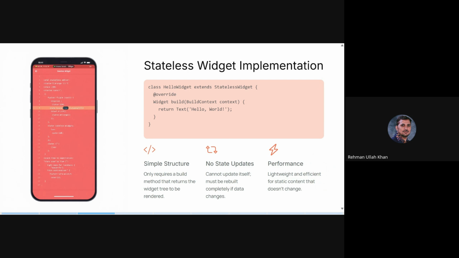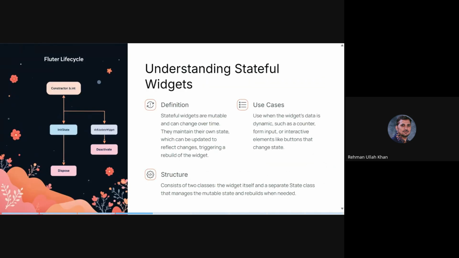On the other hand, stateful widgets are mutable. Mutable means changeable. Its state can change over time, meaning it is interactive. The user can click it, the user can select it, the user can make a decision on the basis of that, and something happens when the user interacts with it.